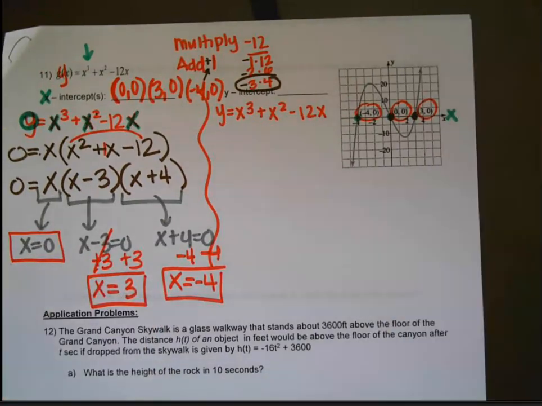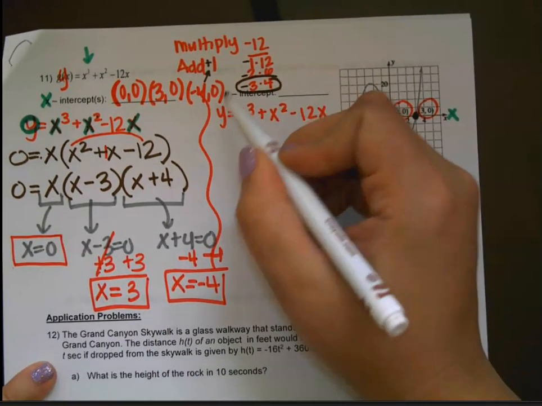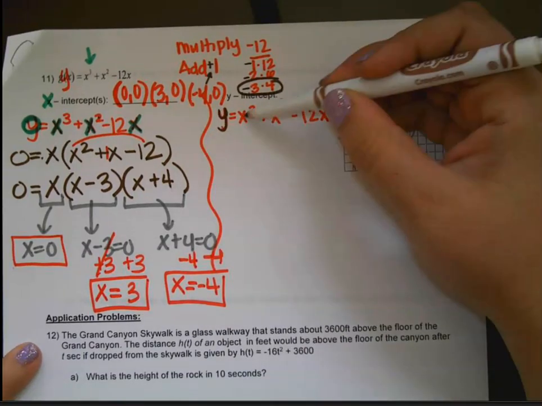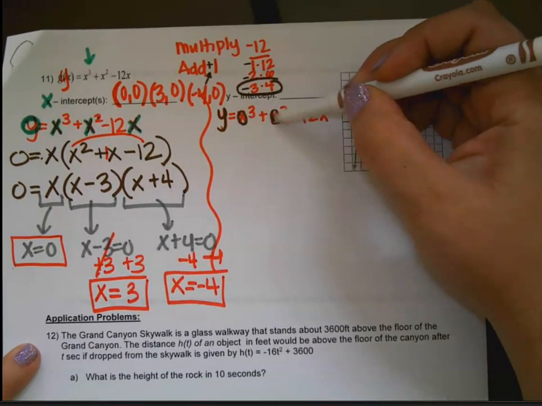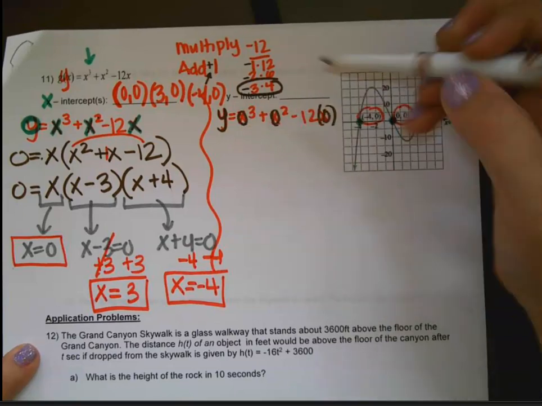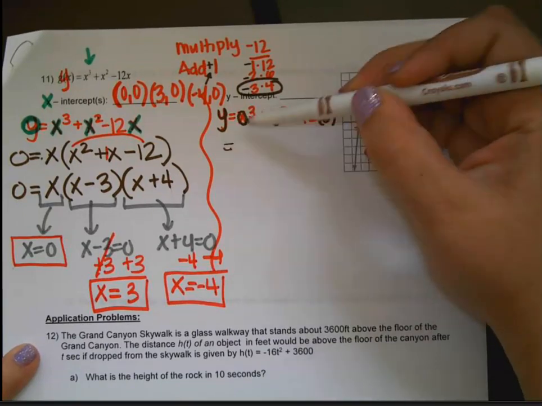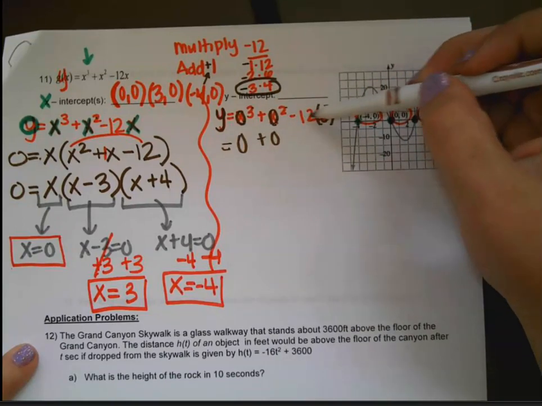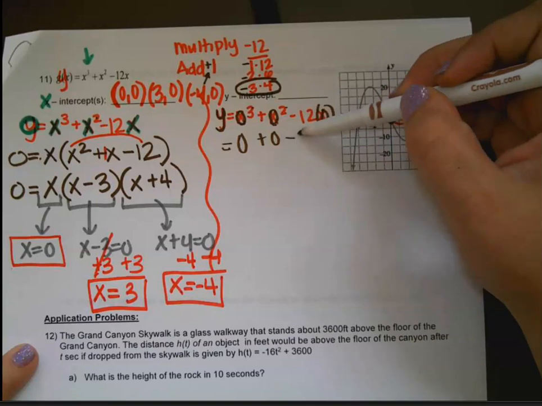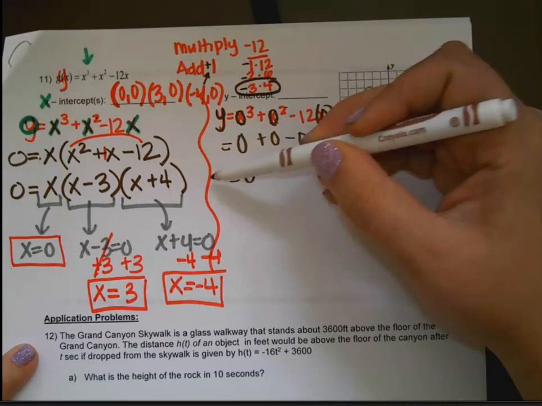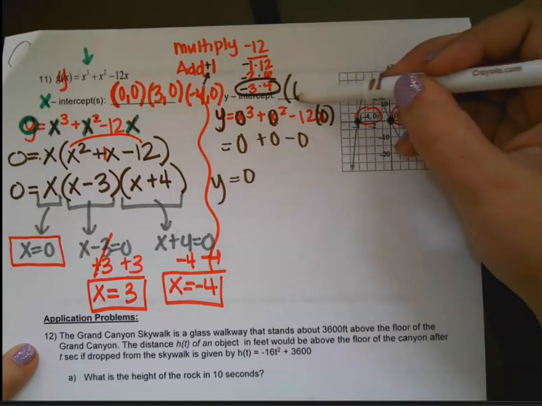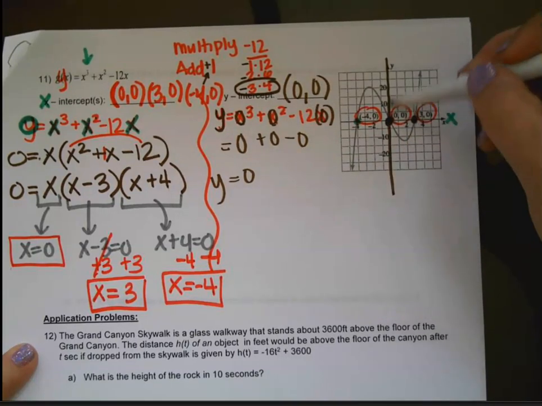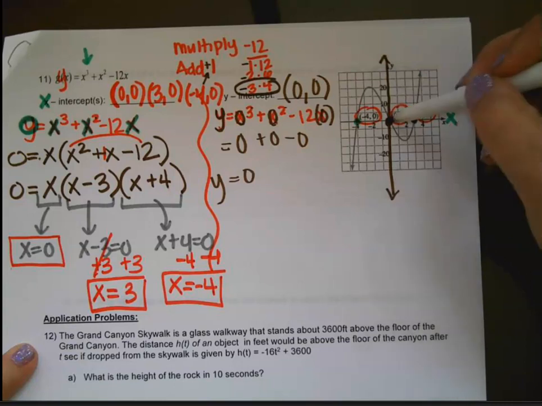All right, the next thing is to find the y-intercept. So to find the y-intercept, we leave the y in the problem, and then we're going to plug 0 in for all the x's. So when we do that, we get 0 cubed, that's 0, 0 squared, that's 0, and anything times 0 here is 0, and we just get 0 here. So that means it's going to cross at 0, 0. And you could see here's the y-axis, and the point on the y-axis here is right there at 0.